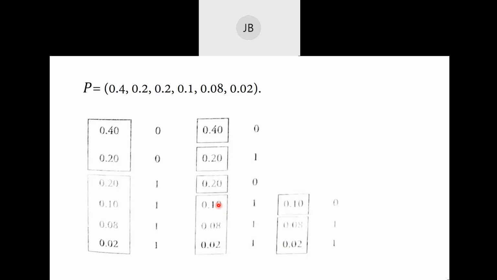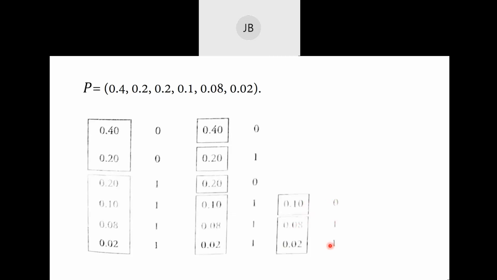So the group consisting of three elements, now we are dividing it into two groups. The first group will have this element and the second group will have these two elements, such that their probabilities in both the groups are equal. Okay, so the top group is assigned a 0 and the bottom group is assigned a 1.